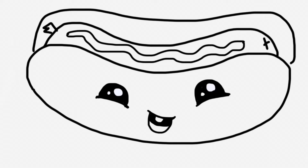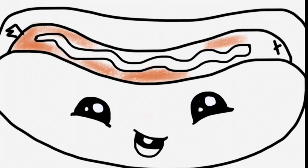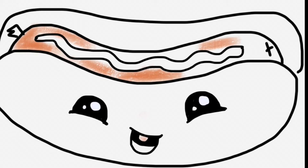Now we finish for realsies. Alright, now it's time to put some color on it. I'm gonna start with the sausage actually, and I'm using a little bit of a reddish rust color, kind of hot dog color, I would say. And here we go. I'm not too crazy about the color, but for now it's okay. And I guess the texture I'm using looks kind of like crayons.